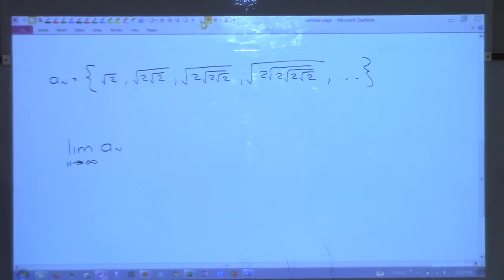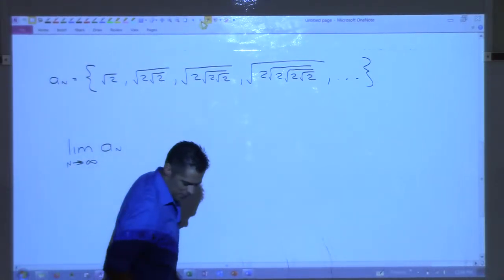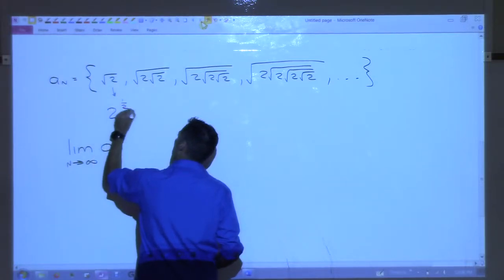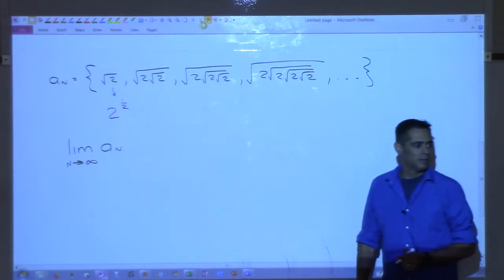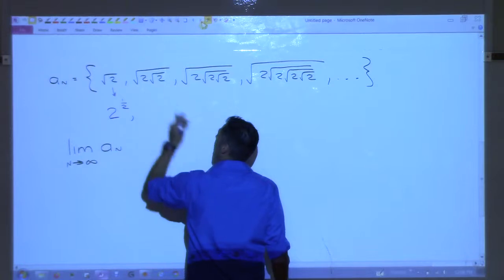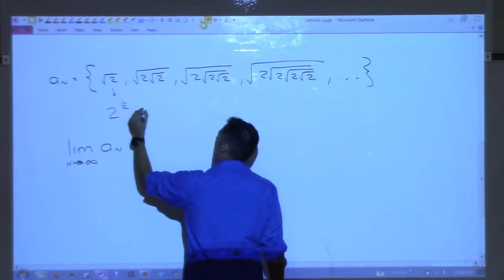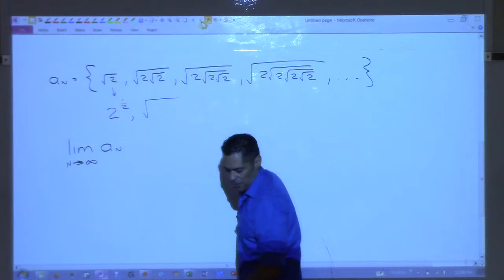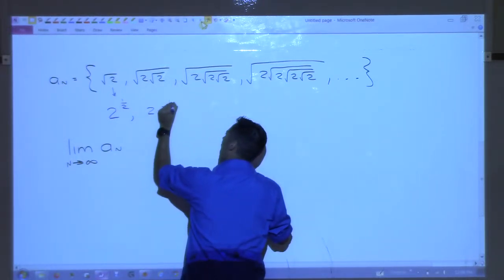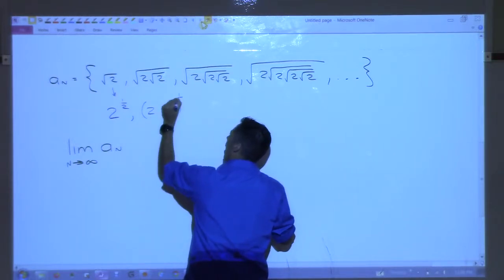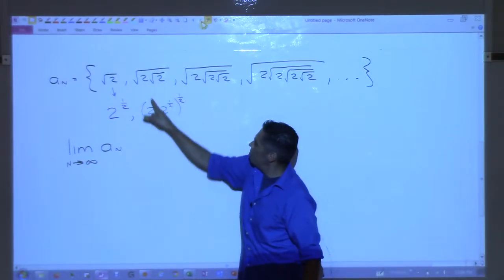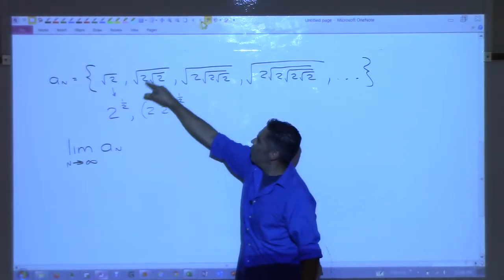How about we just start writing out what this is, okay? Like this first one, this is really 2 to the half power, right? That's what that really means. Okay, comma, what is this next one? Well, that's the square root. Well, let me not do the square root. Let me do it this way. This is 2 times 2 to the half, to the half. Isn't that what that is? Because the square root of 2 is this, and then the whole thing under a root is that.